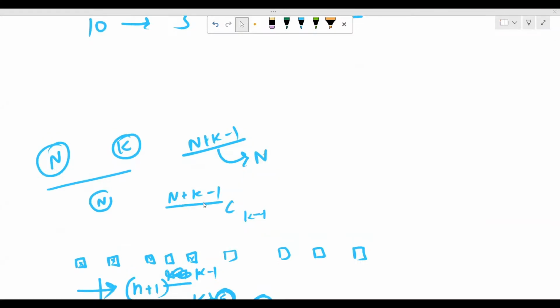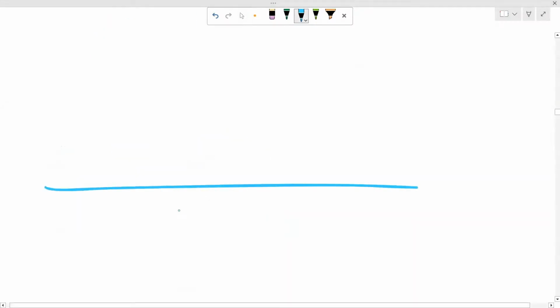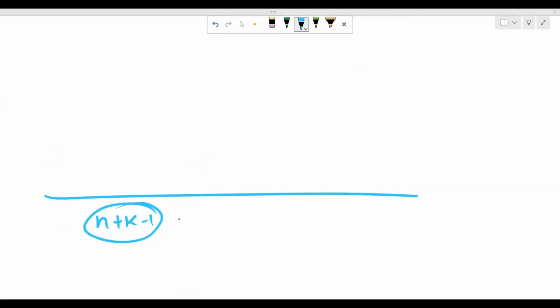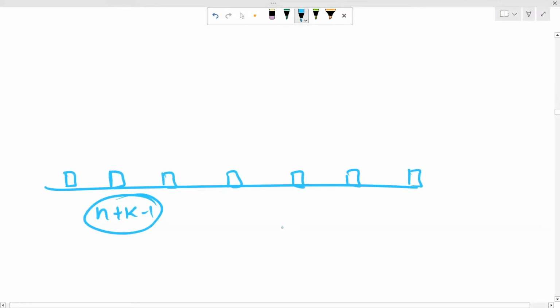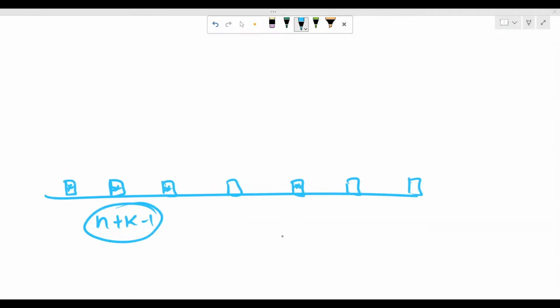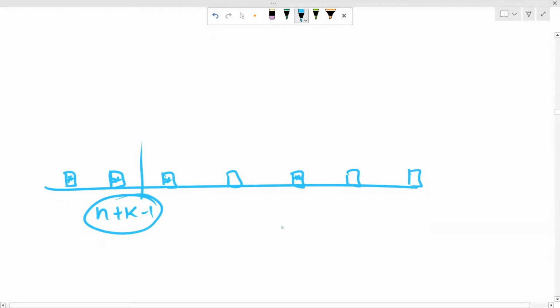Why is this okay? See, first of all, we have to find the number of ways to form the sum. Let's say we have a line, and this line has n plus k minus 1 points. So now each position can, let's take this is what you told, right? If there are n plus k minus 1 boxes, let's say these are the positions or boxes on this line. Each of these can either have a star. This is what you told, right?